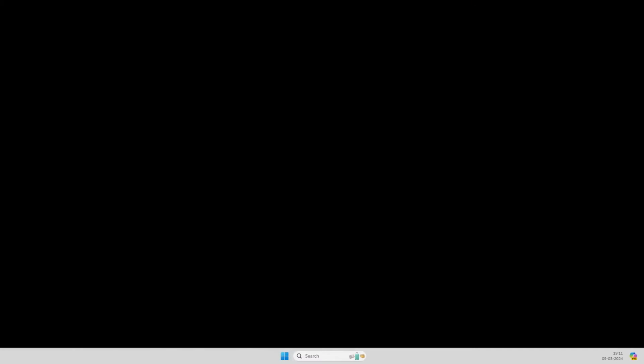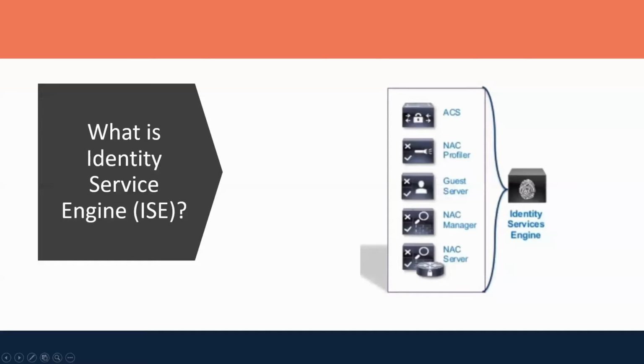Moving to the next topic, which belongs to today. We are going to understand some use cases of ICE. So let me bring up that slide. In this one, we are going to discuss all the use cases of ICE and what ICE basically is. If I talk about Cisco ICE, you can see that this is a single box which can act as different systems.